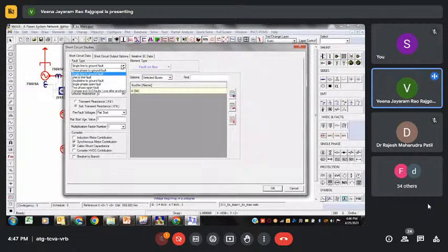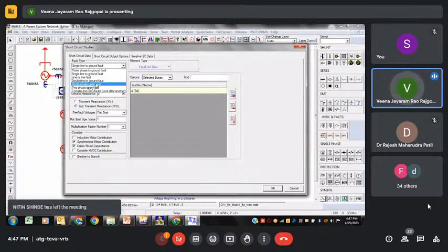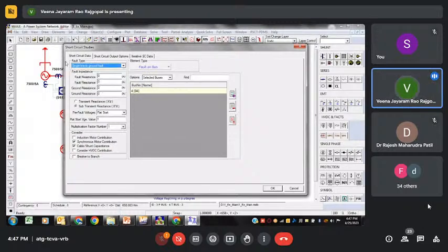kind of fault, whether it is three phase, single line to ground fault, double line to ground fault, and also we have the option to do open phase faults also. Okay, so I'm just choosing this, and these are the different options when you're performing the load flow, when you're performing the fault calculations, whether the fault is on a bus, on a line, or on a traction load, and if the fault is on a bus, what are the selected buses, whether it is selected buses, voltage levels.